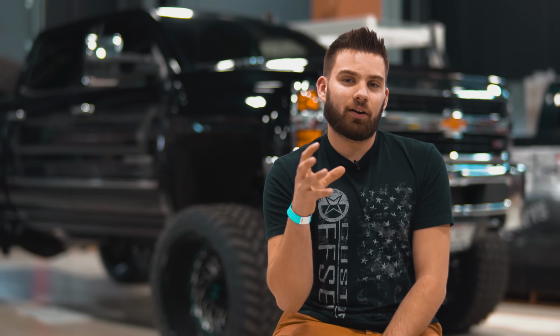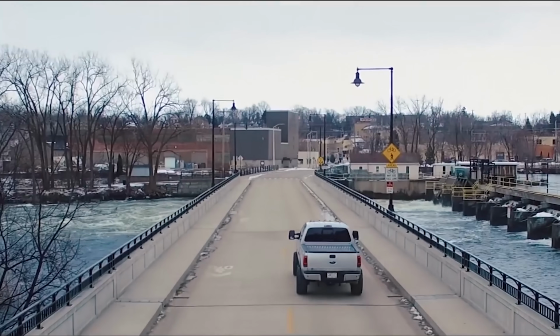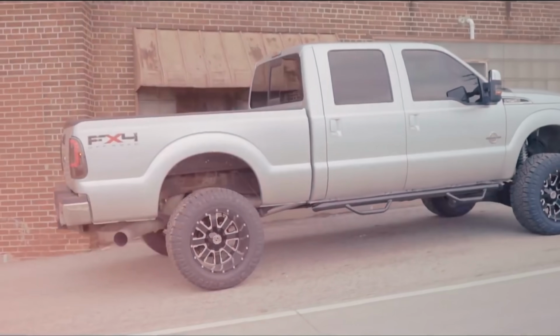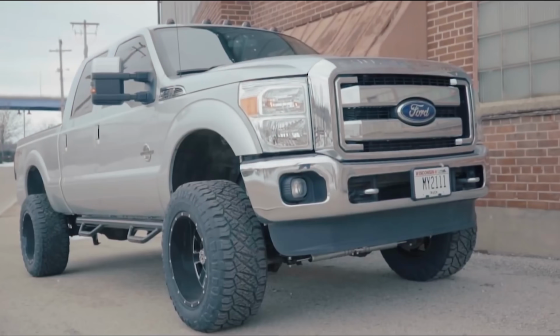So that kind of covers the differences between the two and should give you a bit more information and understanding if you're trying to decide which one to get if you're debating between coilovers or a standard lift kit. So the biggest thing people are scared of is definitely the extra cost of a coilover kit. I mean, in most cases, it's the difference between like a $1,000 lift kit and a few $1,000s, and people just want to know what they're paying for when you're shelling out all that extra cash.